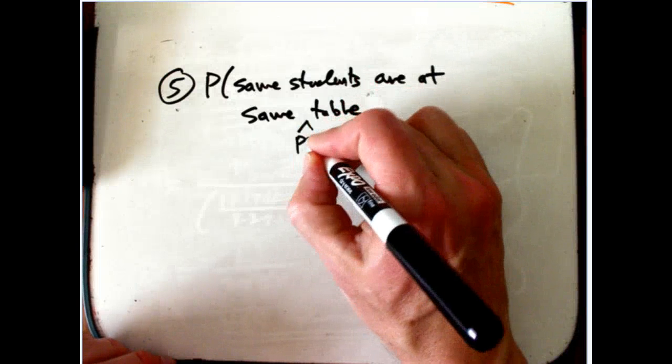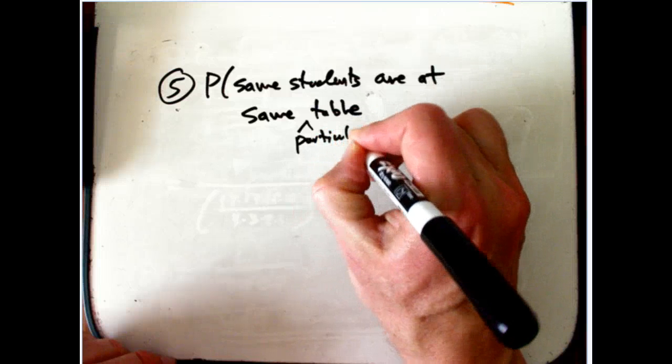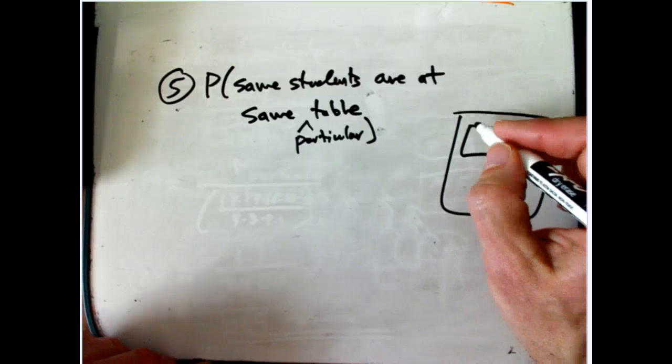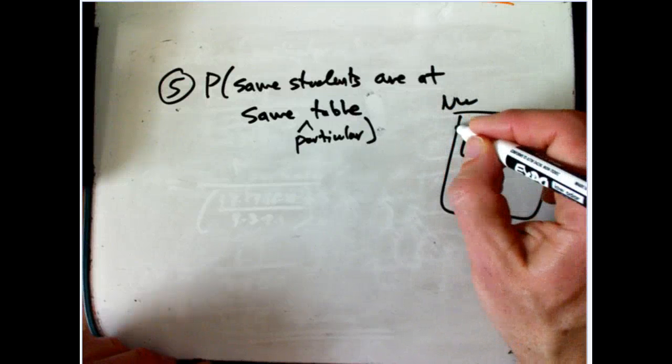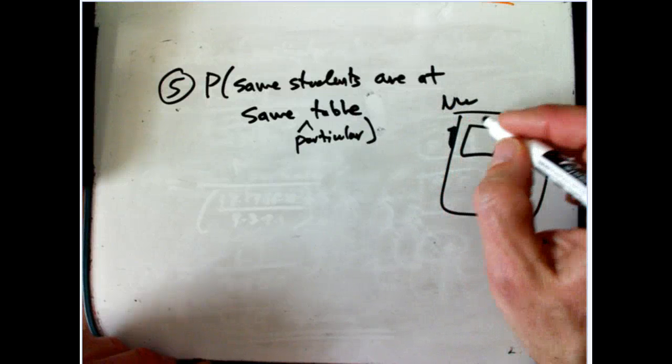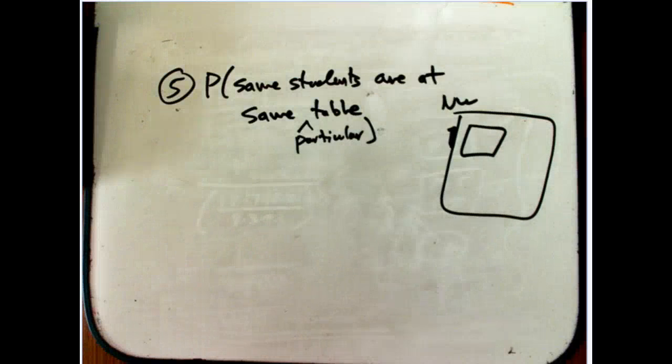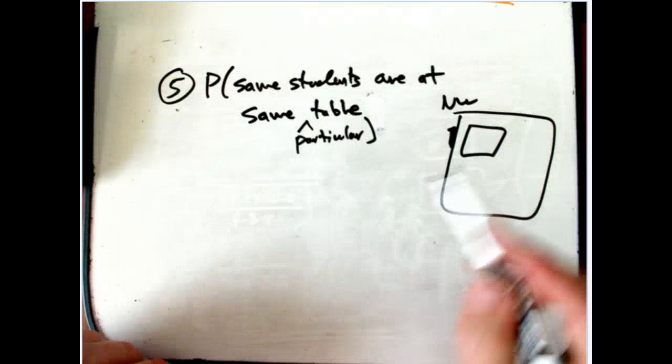So let me make it a little bit more artificial. And let's say the same particular table. We're still going to regard one of the tables as special. We're going to say, okay, this is the good table. I'd love to be, maybe the door is near here so you can go to the bathroom easier or something like that.